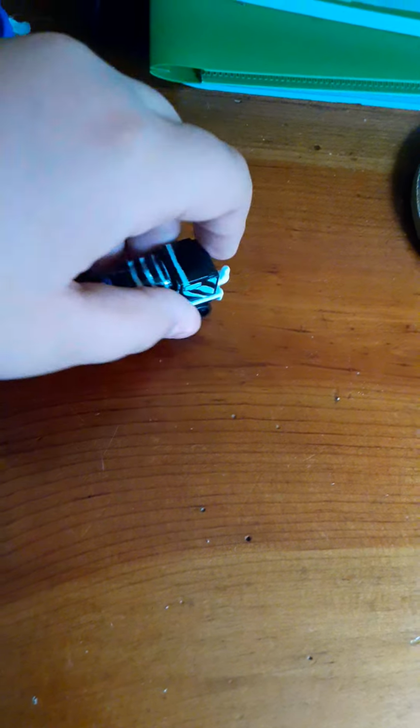Next is Zebra Thomas, so here's the front, here's the spine. Here's the back, and here's the other side. I keep saying spine.